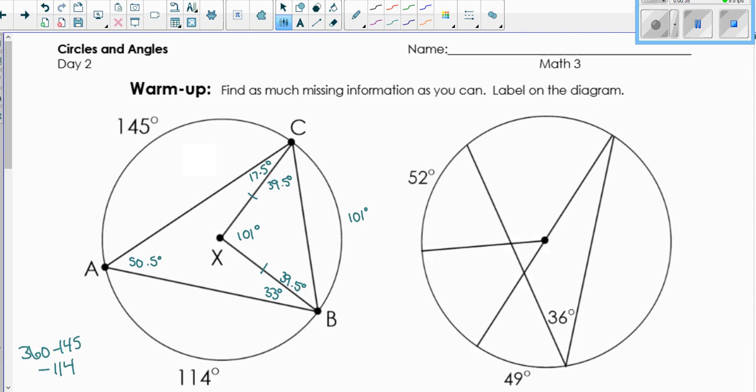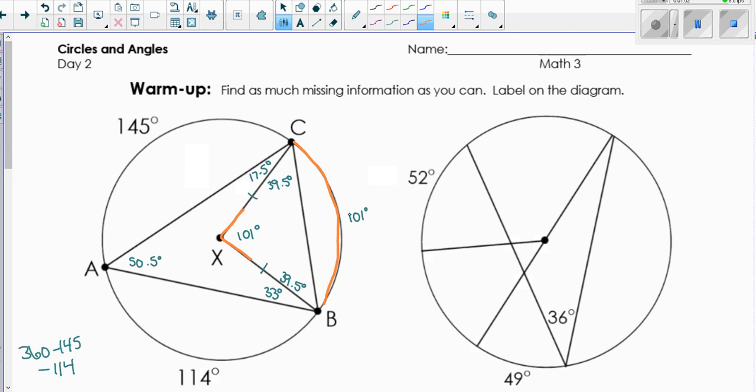Okay, so this is what all the angles and the arcs look like for this first circle. Some places it's kind of tough, so I thought I would stop here and show you guys. So I started first with finding the arc CB, and I showed my work off to the side. I just took 360 minus this angle and minus this angle, leaves you with 101. And then if that arc is 101, then this angle is a central angle, so it's also 101.